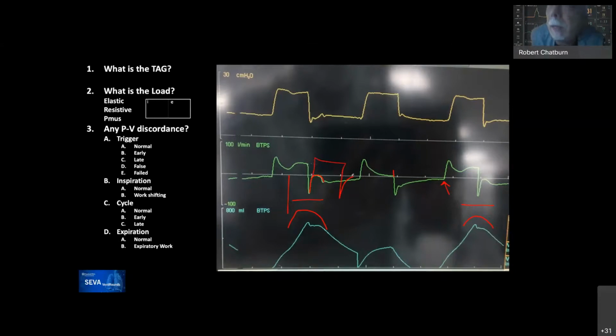If you look at the volume waveform, obviously the one where there's reverse triggering has a much larger tidal volume than the passive breath, almost double, probably is double. The simple reason for that is the passive breath only has P vent, so that's all the volume you're going to get. But in the reverse trigger breath, or the early trigger breath, you get P vent first, and then you get PMUS on top of that, and that's why you have a much larger tidal volume. So you can make the argument that, in this case at least, the early triggering is almost as bad as double triggering.